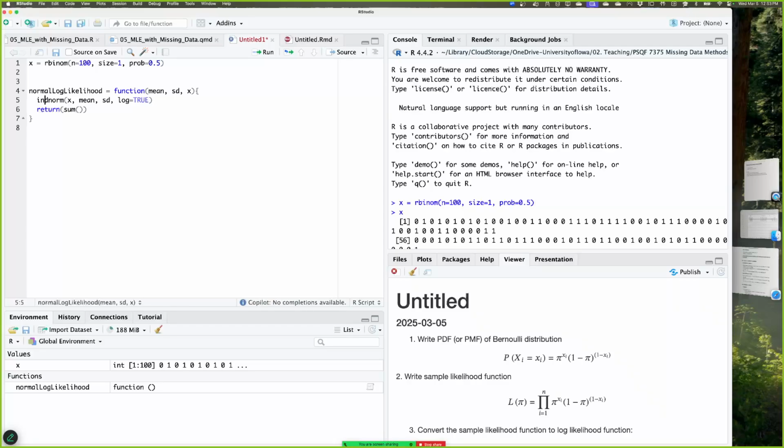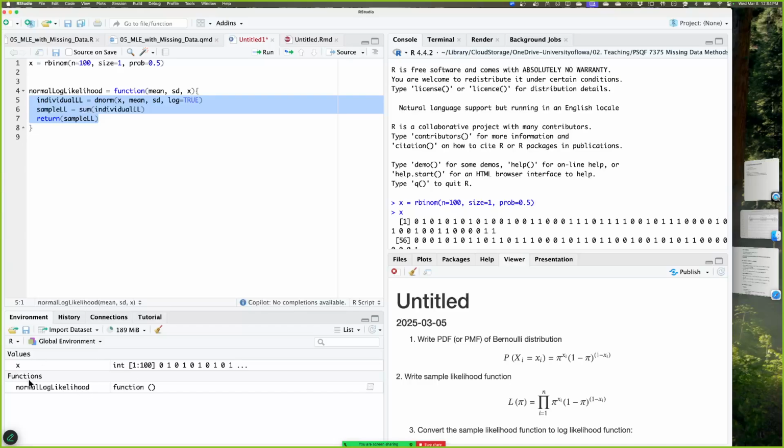log, individual log likelihood right here. And then we can call sample log likelihood is the sum of individual. And then we're going to return the sample. So what happens in a function is it looks like R code, like you'd normally have it. The arguments of the function are the data you provide it, so that the mean, the standard deviation, and x. And then it functions as if its environment in R is devoid of any other data, right?